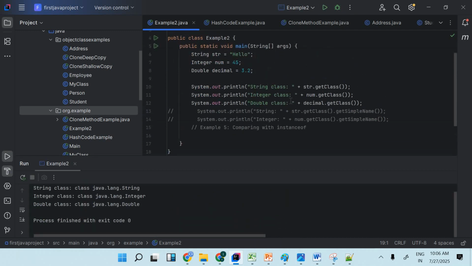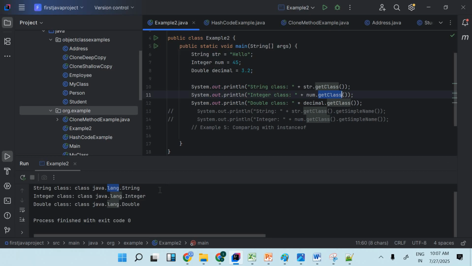So this time you can see here it is giving str.getClass, which gives me java.lang. I mean, in which package is it present and what is the name of the class? String. So String again is a part of the lang package. I gave a bit of an idea about the lang package when we started the Object class, right? The lang package is automatically imported, we don't have to import it. All the wrapper classes and the String class are part of lang only.